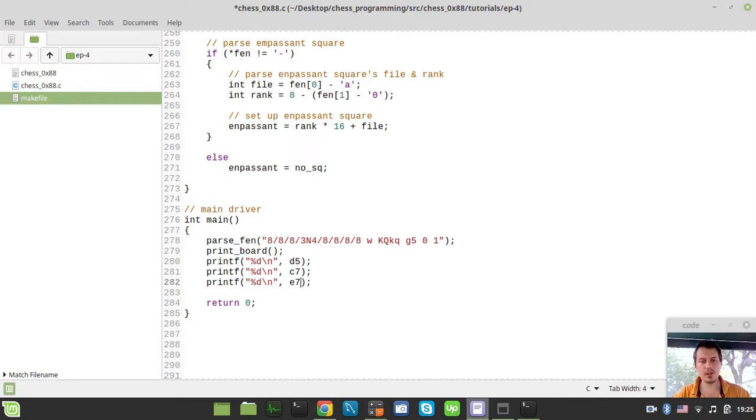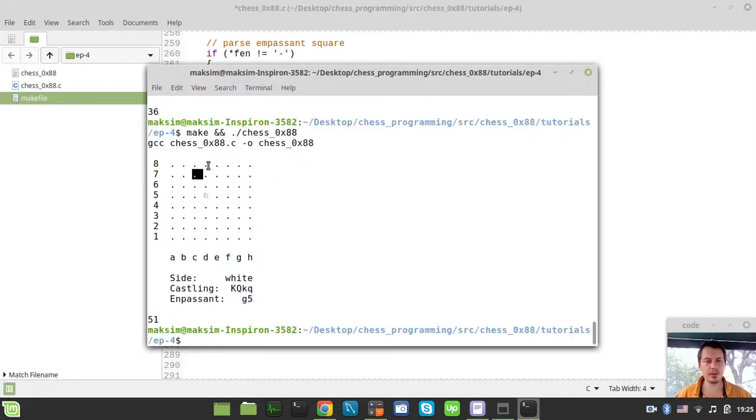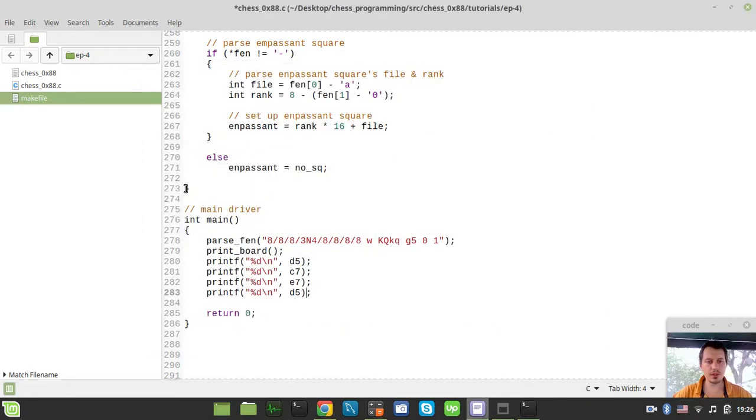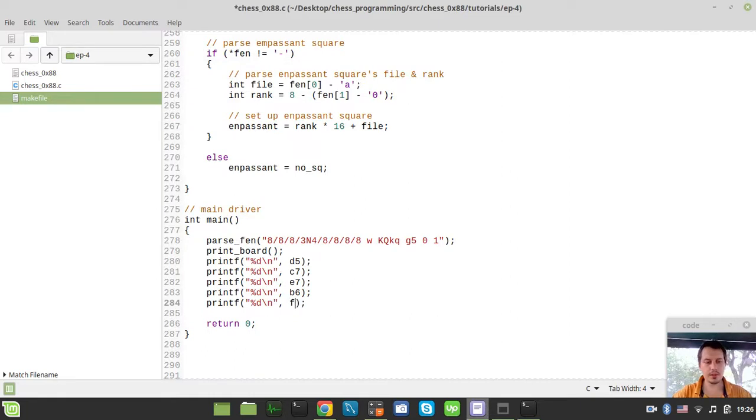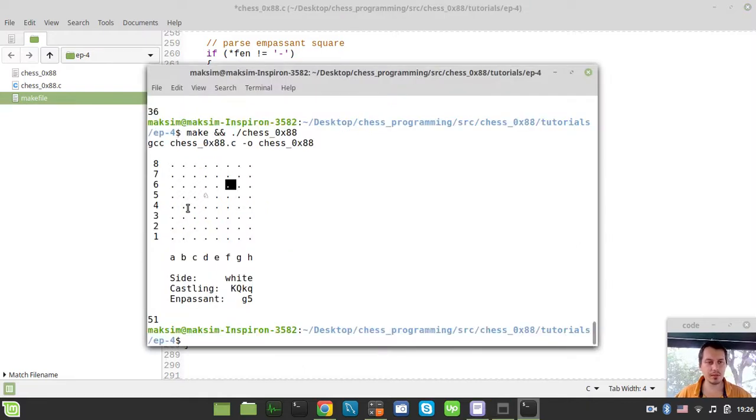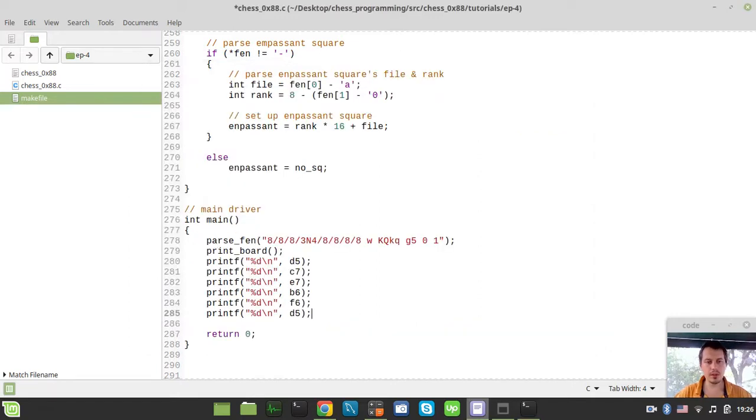Okay, E7, and then let's consider this one, b6, b6, and then consider f6. So half of the offsets would be positive, and the rest of them would be negative respectively. So let's consider b4 here.